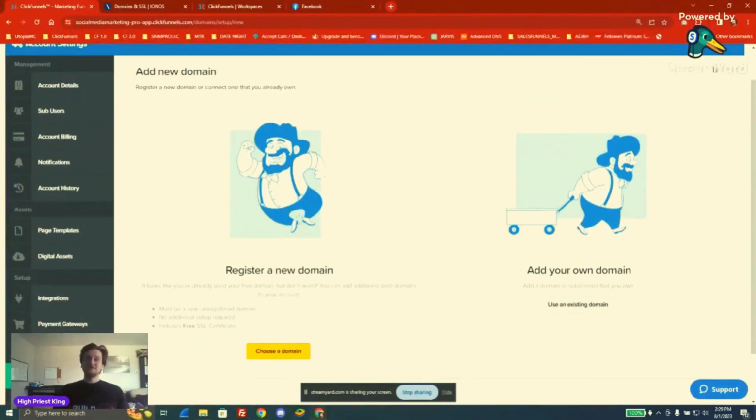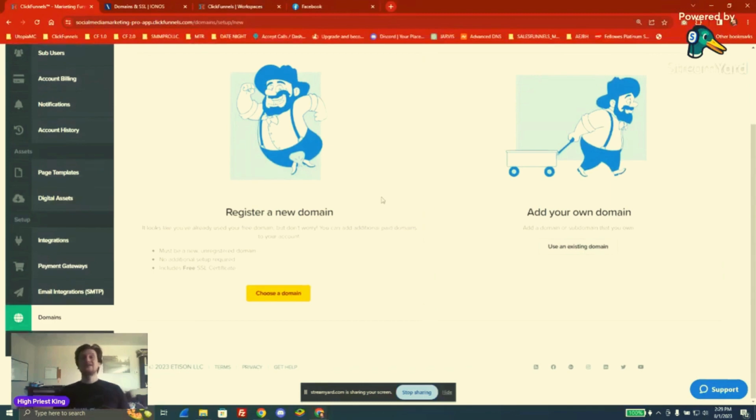And again, if you didn't see that because the screen was a little too big, there was a yellow button in the top right-hand corner that said Add Domain or New Domain. And then here, you can add your domain directly to ClickFunnels 1.0 from another hosting platform, or you can buy a domain.